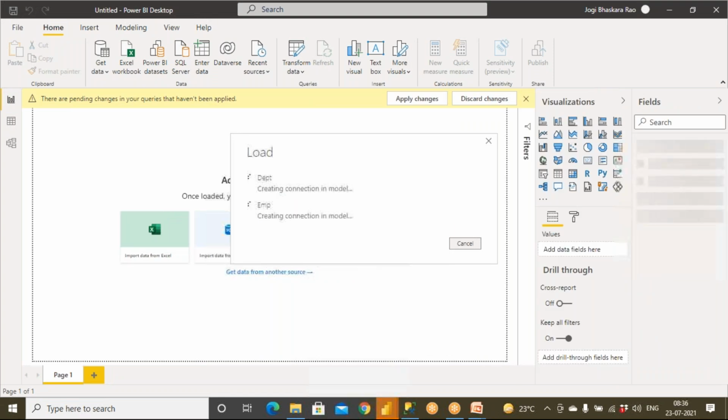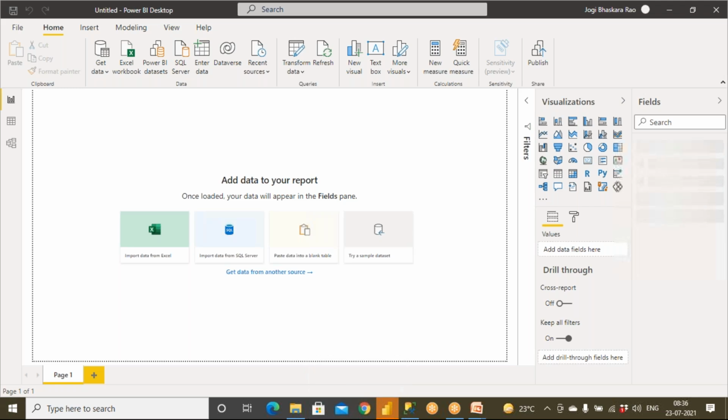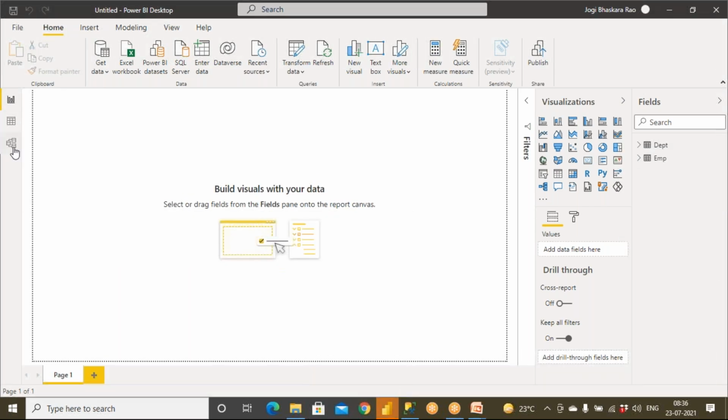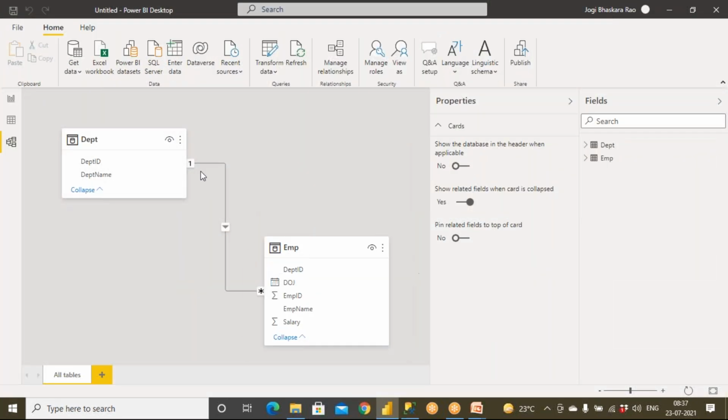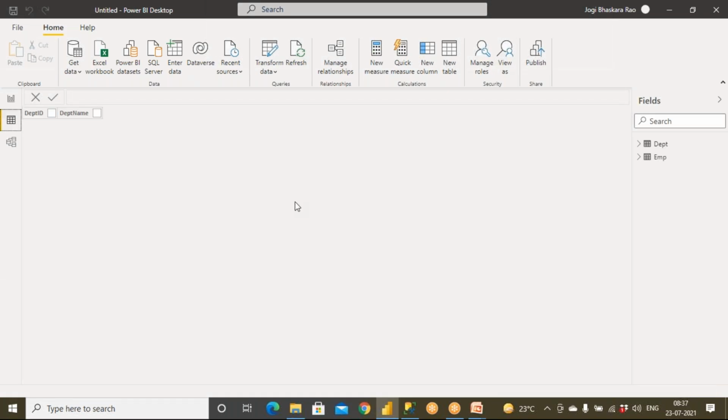Okay, why is having a data type important? Proper data type is very, very important. Let us discuss now why it is so important. If I don't give proper data type, what happens? Also, we'll see. I have this data modeling, everything is fine. I can see the data here.